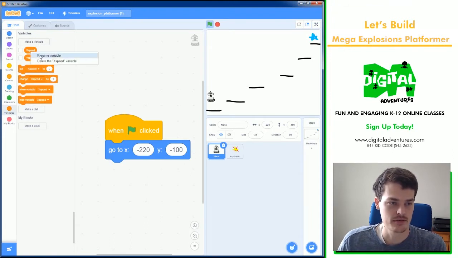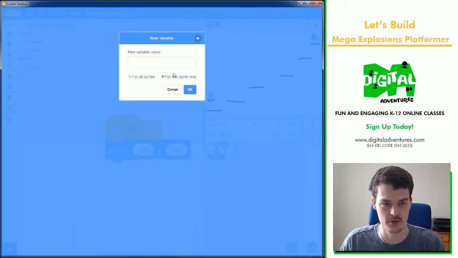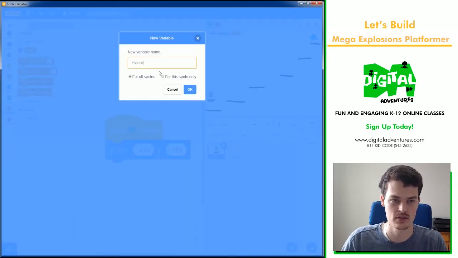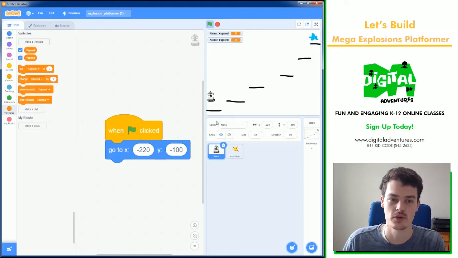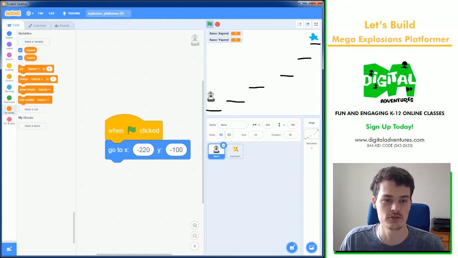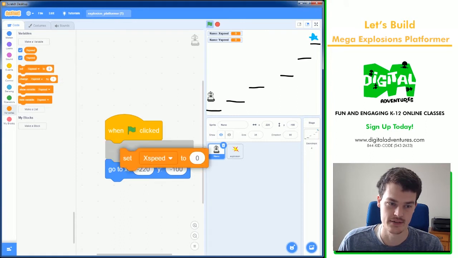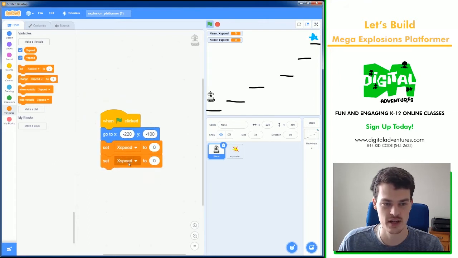Next, well, I already have him here. Let's just delete him, bring him back. We're gonna create the variables for controlling this sprite only: X speed and Y speed. These will control the speed for moving left and right, which is X, and up and down, which is Y. So we'll be able to control its speed when the Nano happens to get hit by an explosion. We want it to move with some physics, so we're using X speed and Y speed. Since at the start of a game you probably want your character to not be moving, we're going to set their X and Y speed to 0. When we test later, we might change these numbers to try some stuff out.